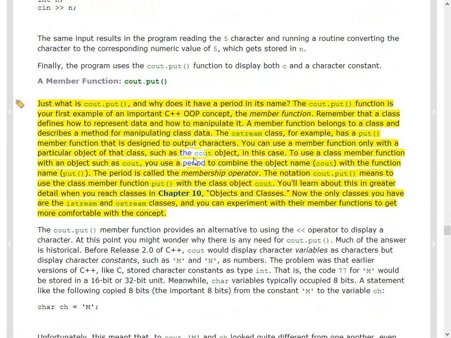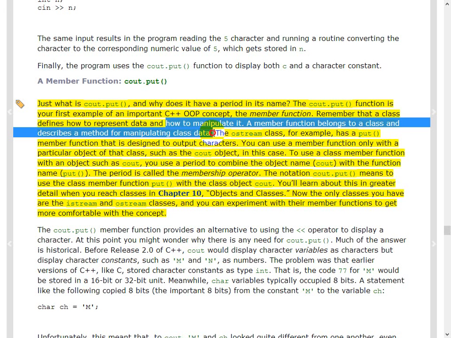Okay, some more notes. cout.put. The cout.put function is your first example of an important object-oriented programming concept, a member function. As we know, a class defines how to represent data and how to manipulate it. A member function belongs to a class and describes a method for manipulating the class data.